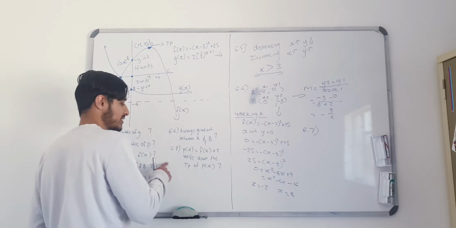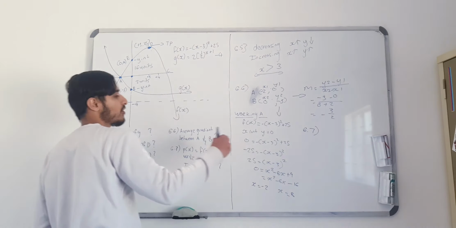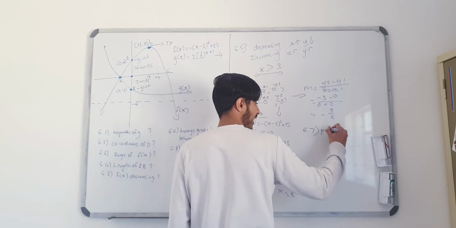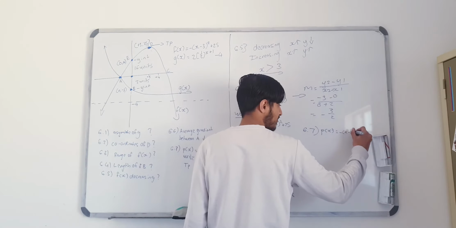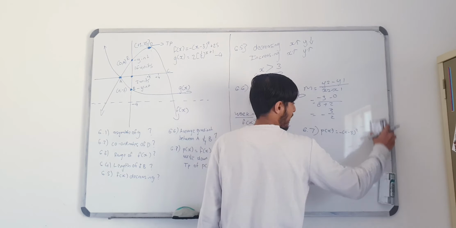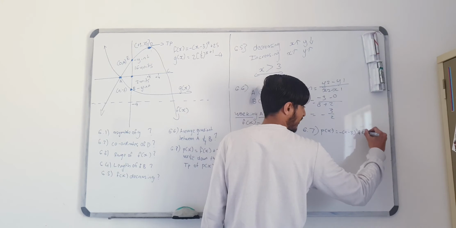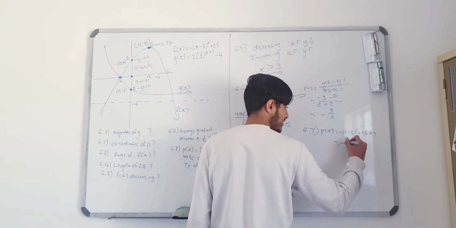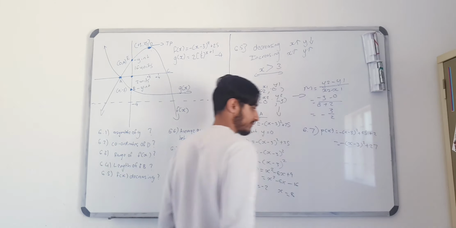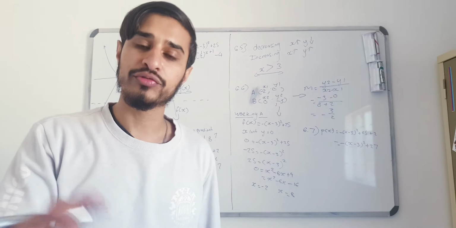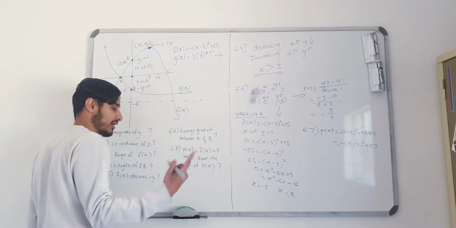6.7. It now says if f of x becomes f of x plus 2, so all you do is you take your f of x graph and you write p of x is now equal to what is f of x? It's negative into x minus 3 squared plus 25 plus 2. So now it becomes negative into x minus 3 squared plus 27. Whenever f of x was, you just put the f of x down, you add 2 to it, done.